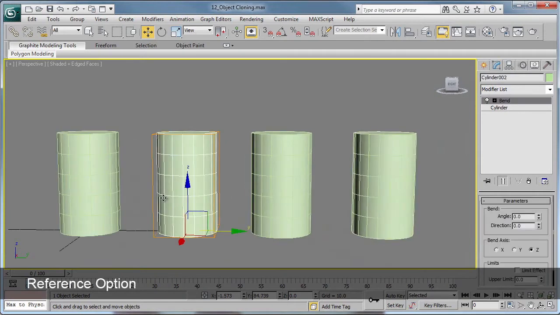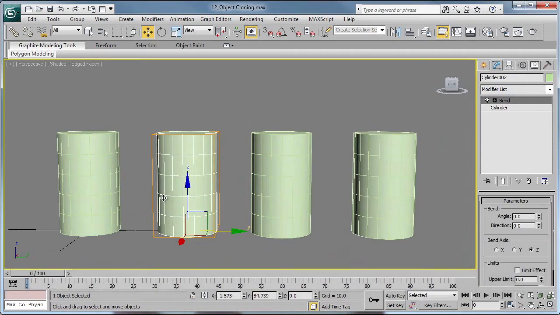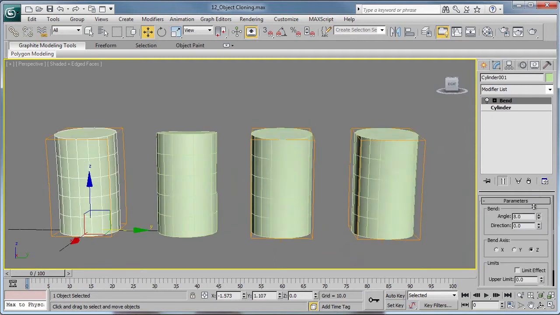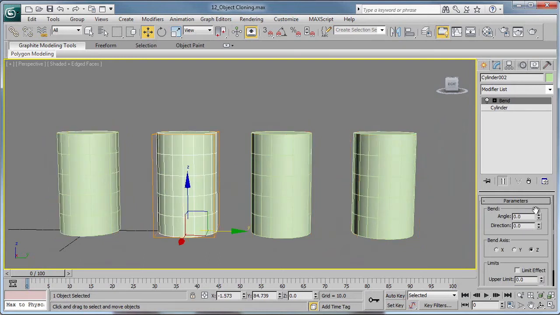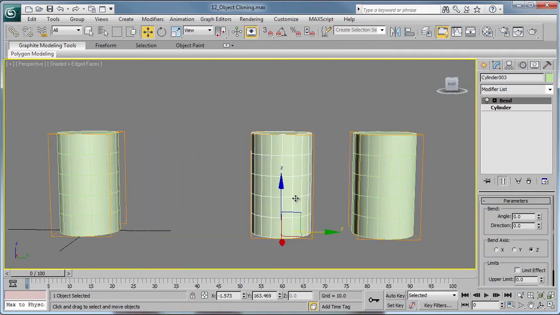Now the copy is a straight copy, and it just creates a separate clone. If you modify this one right now, let's say, nothing's going to happen on the second object. It's just a separate clone, so it's just its own thing. So that's what a copy is. So I'm just going to delete that. So this one is an instance and this one is a reference.